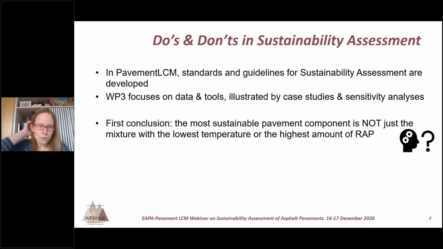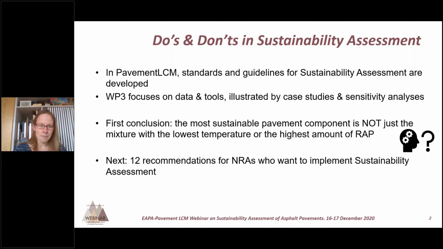One of the first conclusions from this work package is that the most sustainable pavement component is not just a mixture with the lowest temperature or the highest amount of REP. And this might sound a little bit confusing, but I want to take you along in this discussion. Why is this the way it is? And then what I want to present to you is 12 recommendations for if you want to implement sustainability, what should you think of?